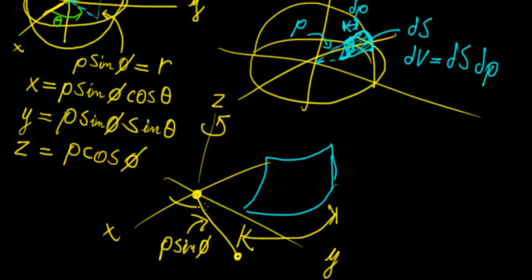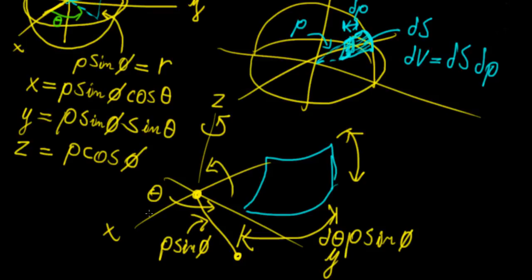And now we're going to rotate this by an amount theta. But basically this rotation here is just an infinitesimal rotation d theta. And that's going to correspond to the distance here, which is rho sine of phi. So this is going to be the width like that. Remember that this is just the arc length in that direction. Now this quantity here is going to be the arc length with respect to a rotation about both the x and y directions, or rather with respect to an angle subtended with the z-axis.